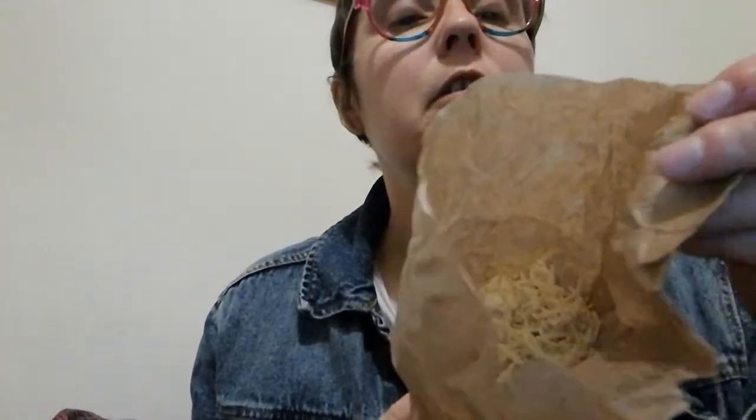The next thing is this parcel here. These are like sort of flakes of soap, and from what I understand what you can do is put so many of them with a quantity of water in a bottle, shake it up, and use that as an alternative to laundry powder. That's what it looks like inside - looks like bits of soap - and as I say, you put that in some water and use it as basically laundry soap.